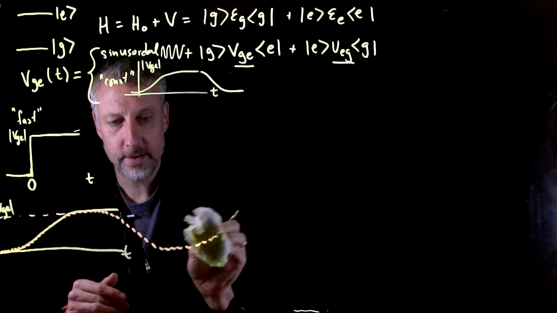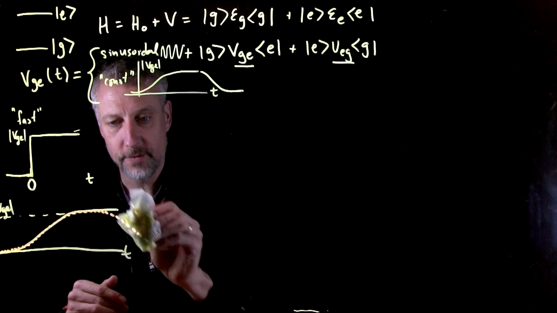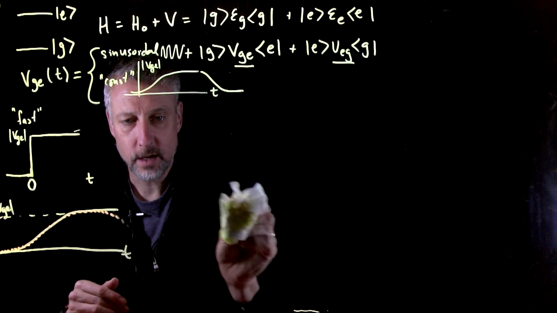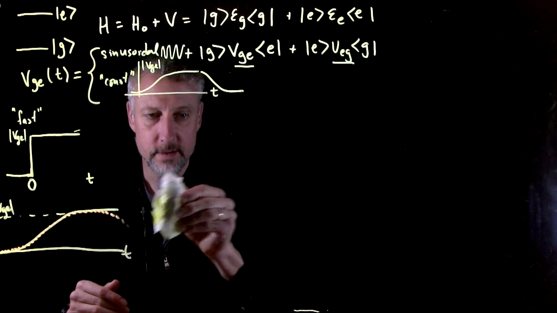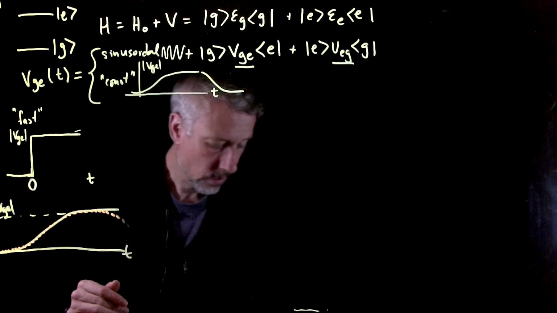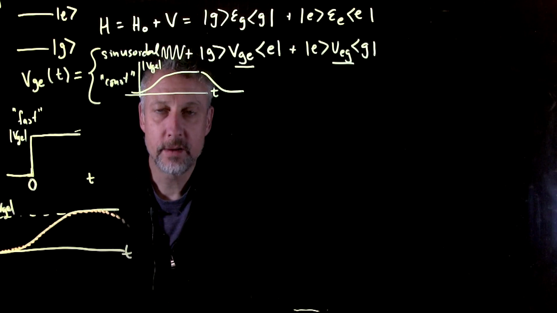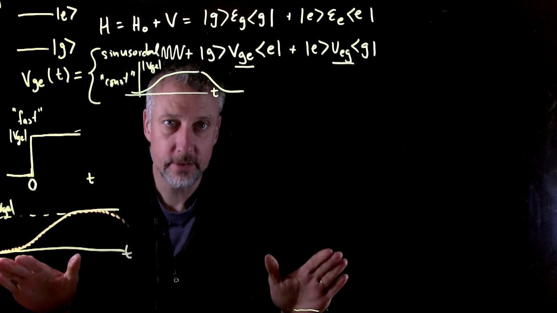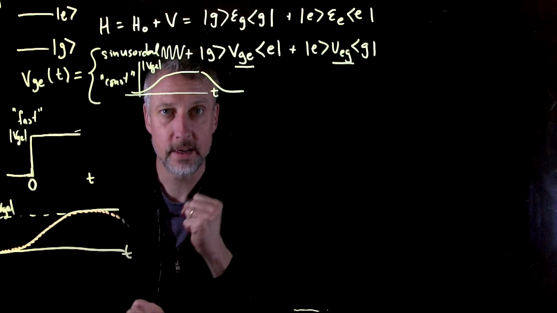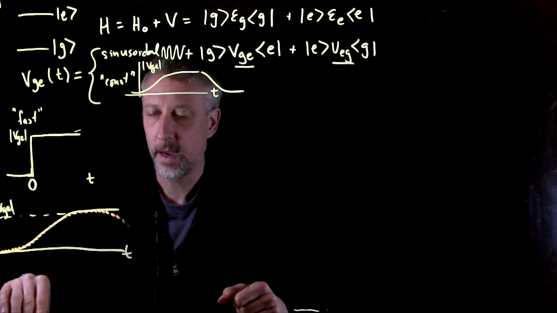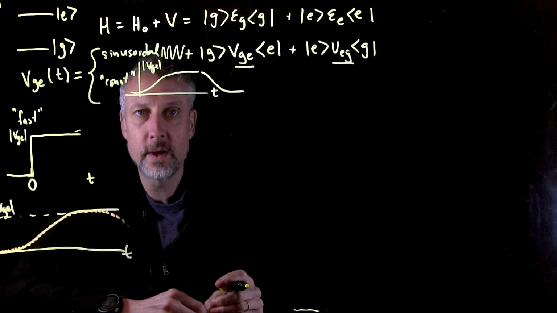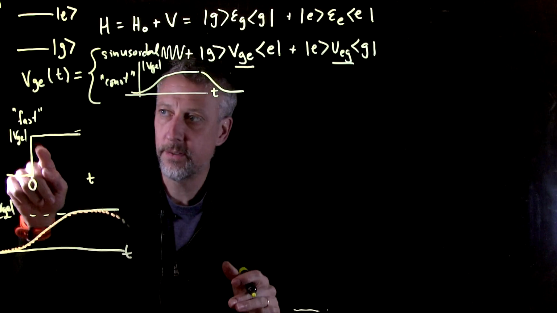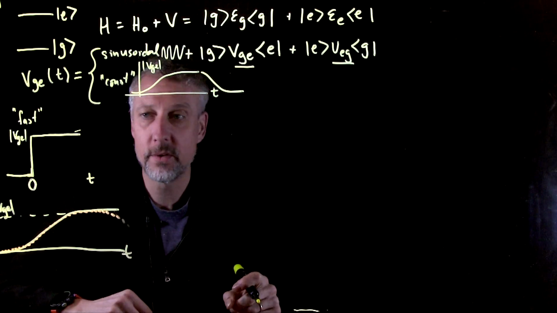All right, so all of this is, of course, the elephant in the room, that you can understand all of these things through Fourier transforms. And we will absolutely do that. That'll especially be important when we look at time-dependent perturbation theory. Here we're not doing perturbation theory, we're doing it exactly. So I want you to see it exactly, and then we'll look at what happens when we do it with perturbation theory.